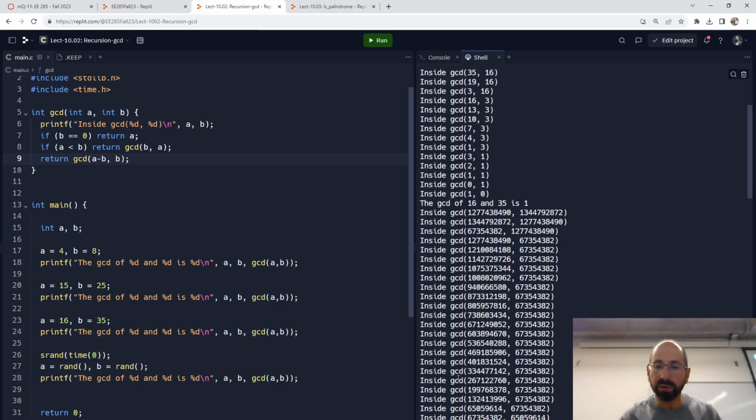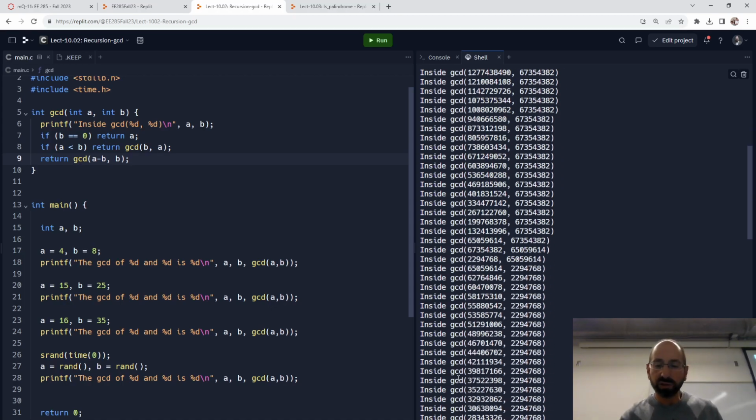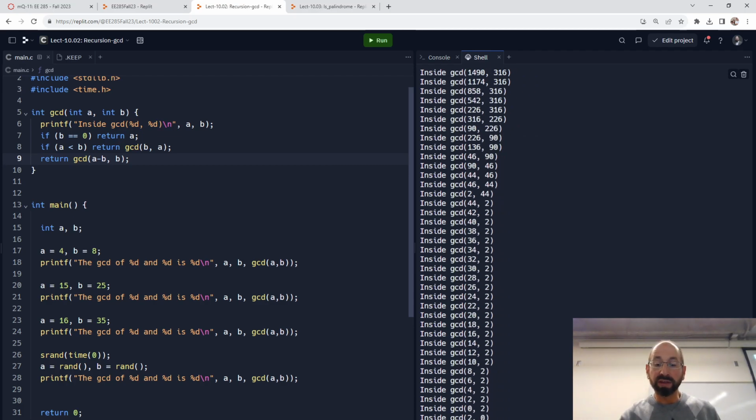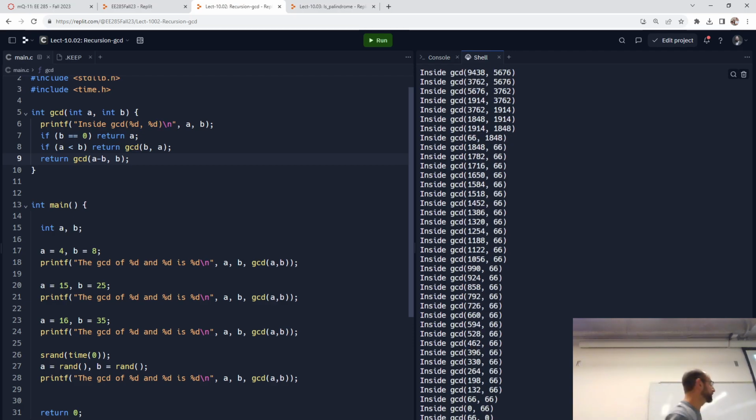And for our two random numbers that are generated there, well, first off, they're quite a bit larger, but it's doing the same exact thing. It's figuring out which of the two is larger, swapping them if need be. Otherwise, it's subtracting the smaller from the larger of the two until you finally get one of the values being equal to 0. And in this case, they are both even, and that's a good point. So there's probably a 50-50 chance. That's not 50-50. You get a 1 in 4 chance that both numbers would be even, right? And so at least you get a GCD of 2 back out for 2 arbitrary values. But I think the way large numbers work, it's unlikely to get a GCD. There you go. Got 66 as our GCD of those 2 arbitrary numbers here.